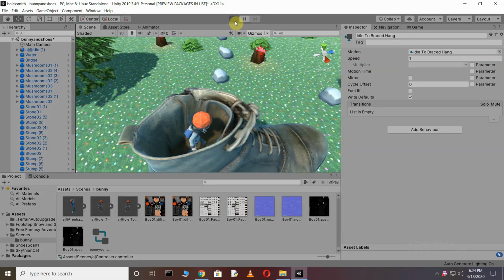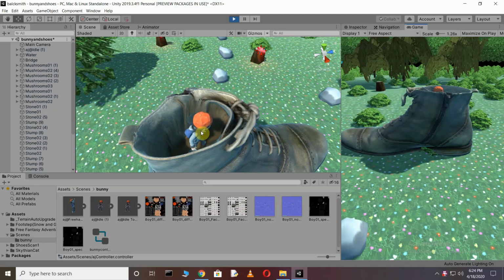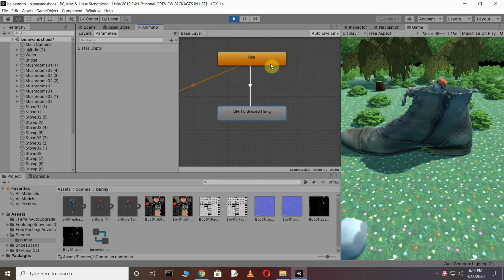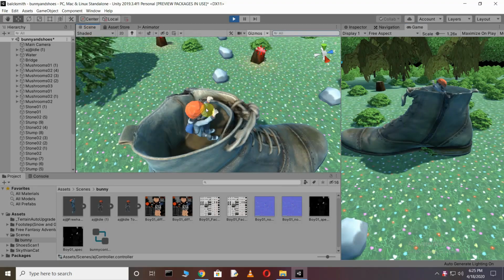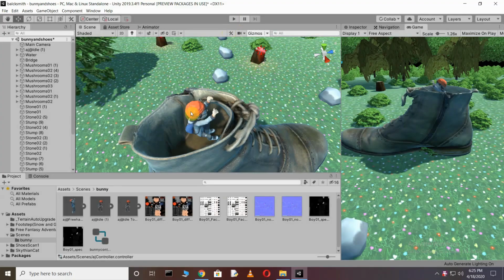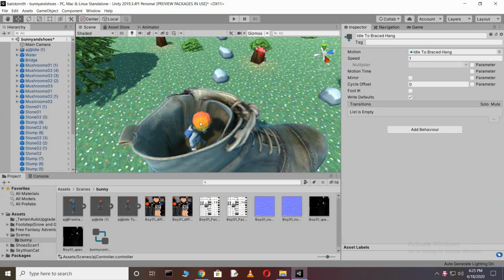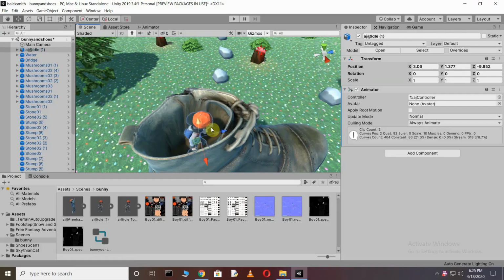So again just press play. Here you can see our character will first go into idle and then go to the raised hang position, meaning he hangs on the object, but the position of our character is not correct. So first we have to adjust the character position.